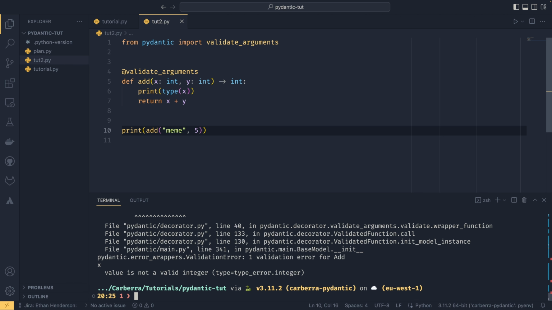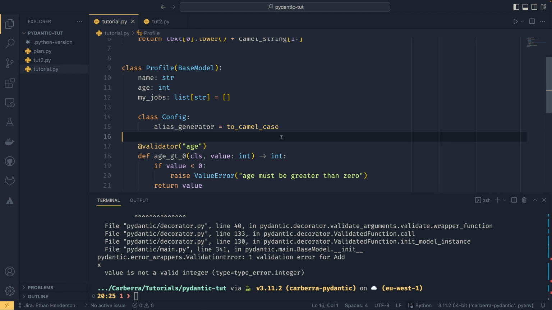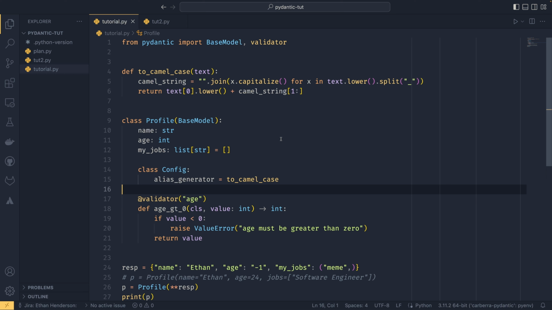This is generally all the things that I could see people using this for a lot, or at least this is the main use case, I suppose. Especially if you're building APIs and you want to create programmatic models for them, you would more than likely use Pydantic. You would have your aliases, you would use your double asterisk unpacking operator, you have your validators, you'd have all this, that, and the other, and you'd be golden. And Pydantic takes a lot of the boilerplate out of that for you, which is really nice.